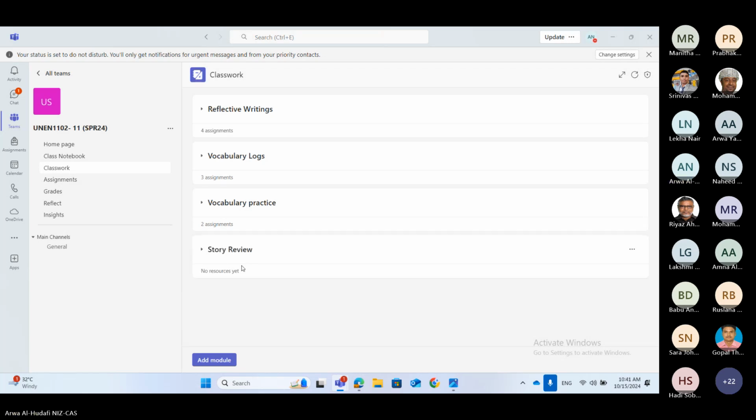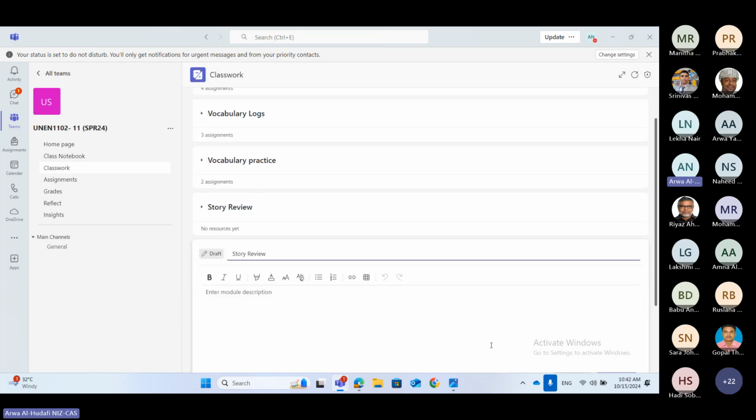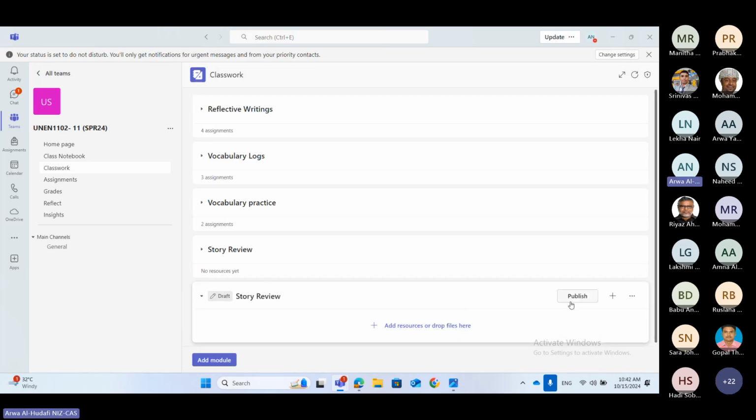As an example, if I want to add a module for story review, anything related to story review will be shared here. You need to click publish, otherwise students won't be able to view it.